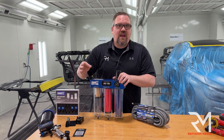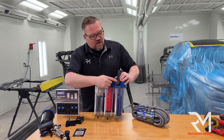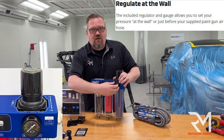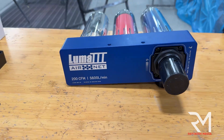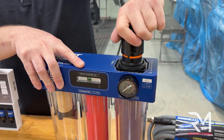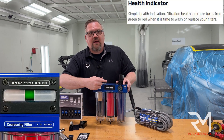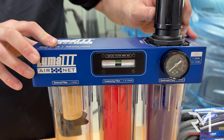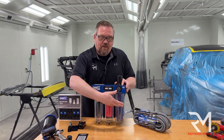It will essentially make the air cleaner and drier than the Sahara Desert. It's got a couple of regulators so I can see what PSI I'm running at, and I can give myself more or less air pressure in the booth or wherever I'm spraying. Last but not least, there's a gauge that tells me when my filters are getting dirty, when I need to clean or replace them, or replace the desiccant.